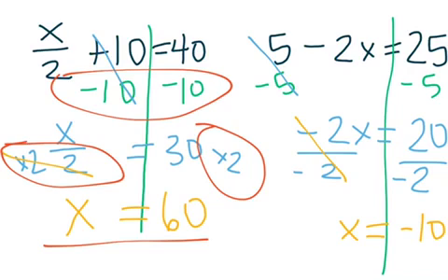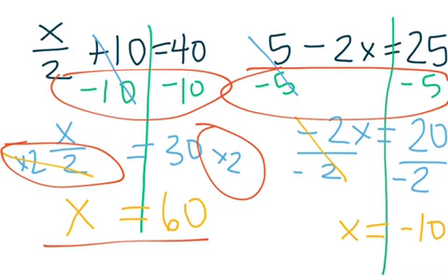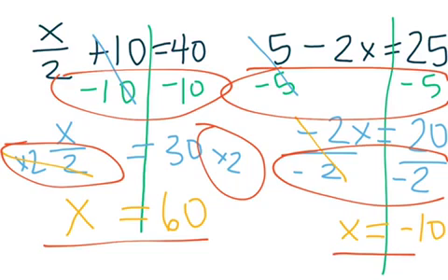And very similar over here, except you had a positive, so you subtracted the 5 out on both sides. And then again, very similar, except it was already multiplying, so we divided by -2 on both sides. And you should have got x is equal to -10, because as a reminder, a positive divided by or multiplied by a negative gives you a negative, because they are different signs.